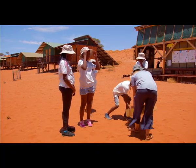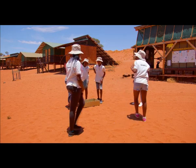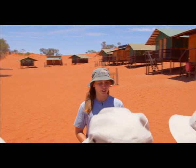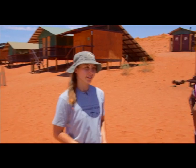The reflection and absorption station was the final one for the day. So here at the station you will learn something about reflection and absorption. Do you know what to reflect means? Yes. Okay, what does it mean? To send back the energy. Yes, so to reflect is to send back, and to absorb is to take in the energy.